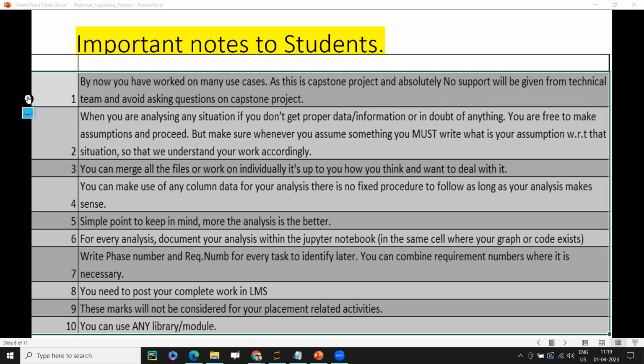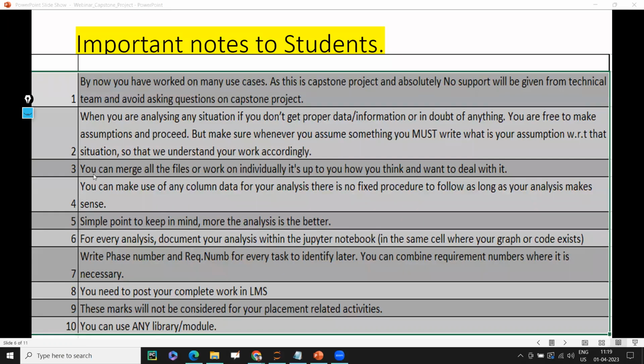For sure, working professionals know how projects work. They know that when it comes to a project, they will get very minimal help. They are already aware of it, experienced persons who are working in IT companies. But for non-technical students and freshers, this is how it happens in real time.